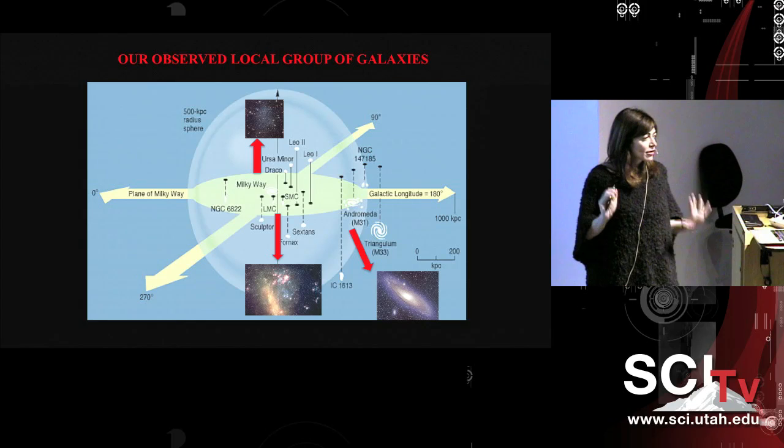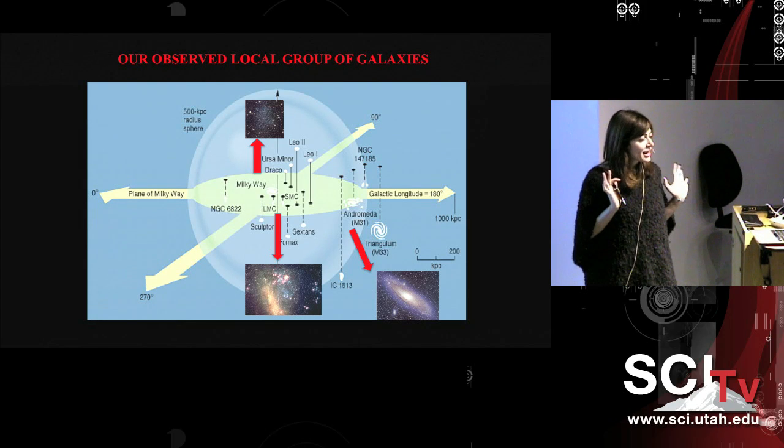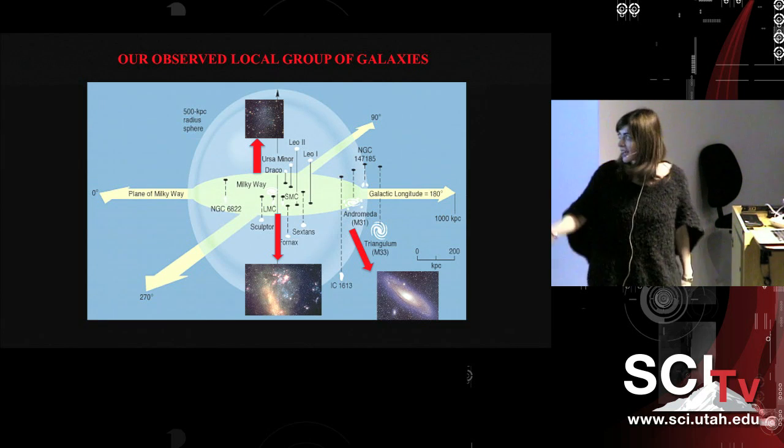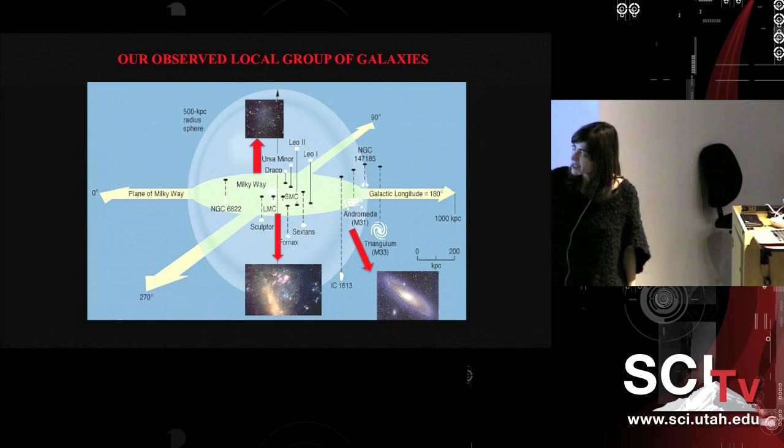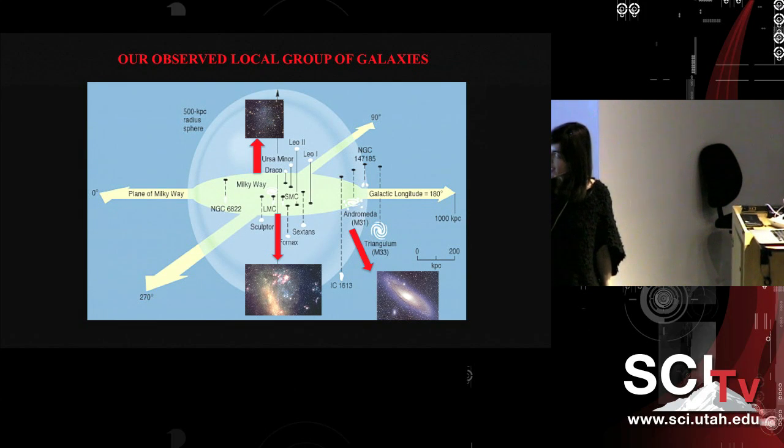So this is how the companion of the Milky Way, Andromeda, is. But then there's not only Andromeda and the Milky Way. There's a bunch of other little dwarf galaxies. These dwarf galaxies are satellites, dwarf satellite galaxies which are orbiting around either the Milky Way or Andromeda. And here, I sketched some of them, how they are located with respect to the Milky Way.